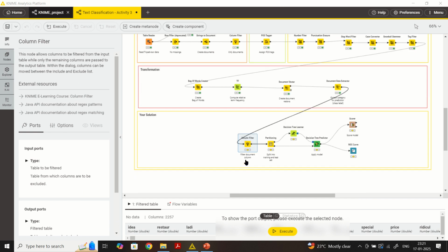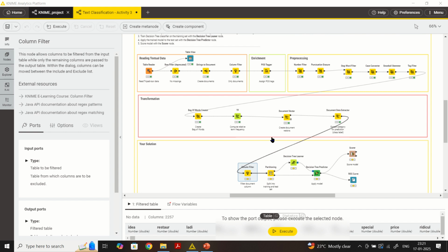You've converted into numbers, removed the document part through this column filter, and through this Document Data Extractor you have added another column where the classes, Italian and Chinese, are added.